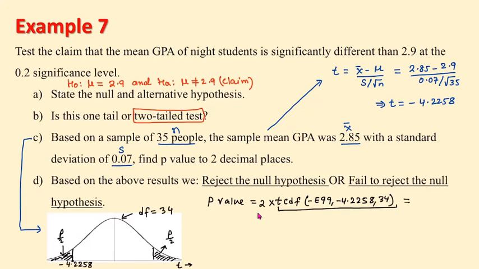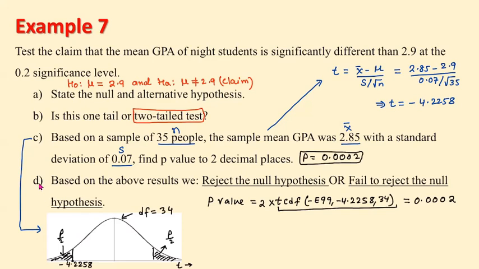If we do that in our calculator, make sure you check it, we get 0.0002. So the p-value will be 0.0002. We cannot write up to 2 decimal places here, because if we go to 2 decimal places, it will be 0. In fact, it's not 0, it is 0.0002. So I'm going to write all 4 decimal places there. So for part C, your p-value is equal to 0.0002.